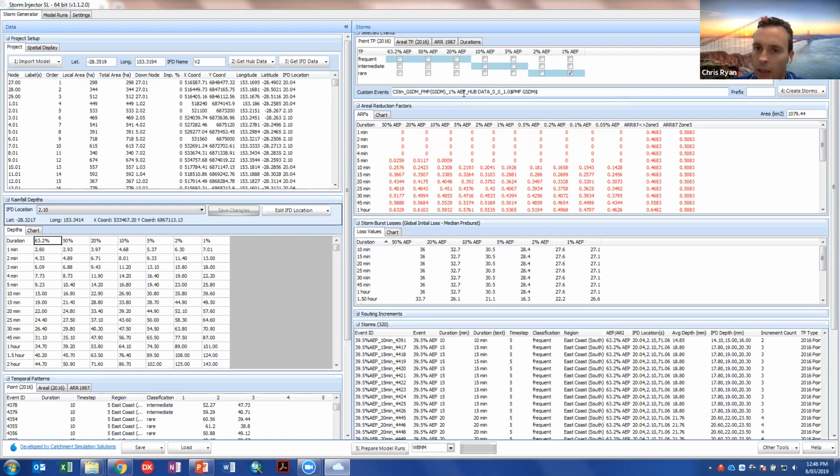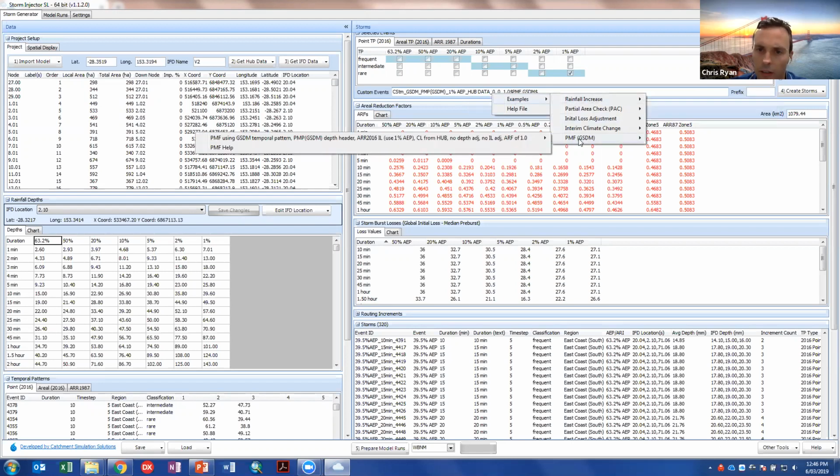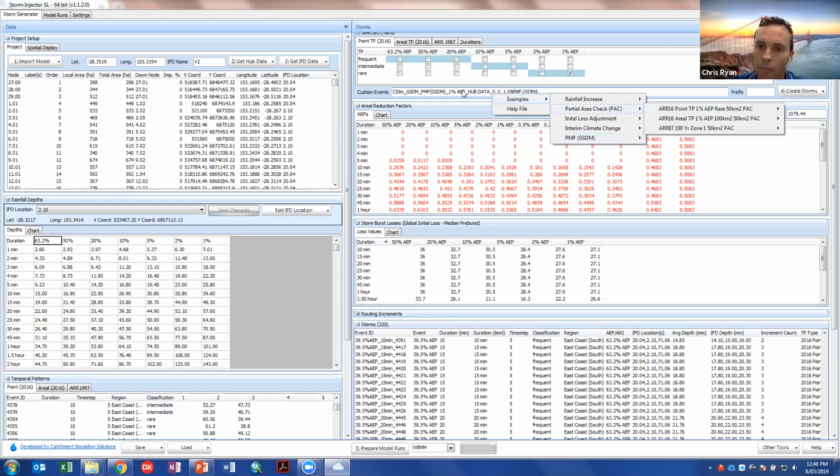Do you want to use the data hub, or do you want to set a specific value? And then the next settings are whether you want to do any depth adjustments, whether you want to do a 20% increase or decrease. You have those factors there. Any initial loss adjustments. Do you want to apply an ARF, an areal reduction factor, based on the area or not? And then this is what we're renaming it to.